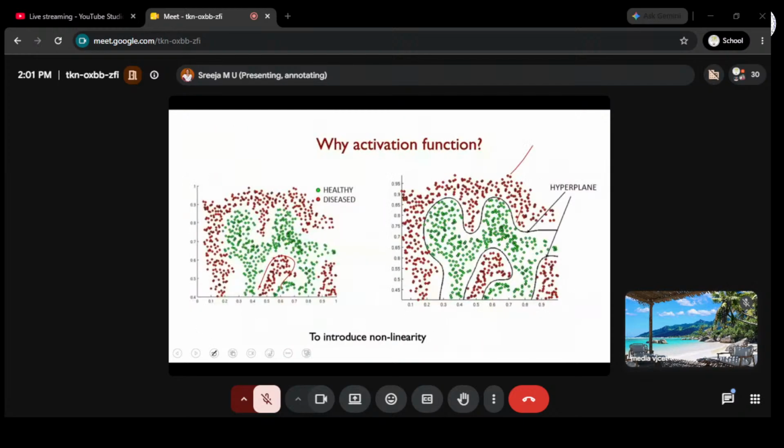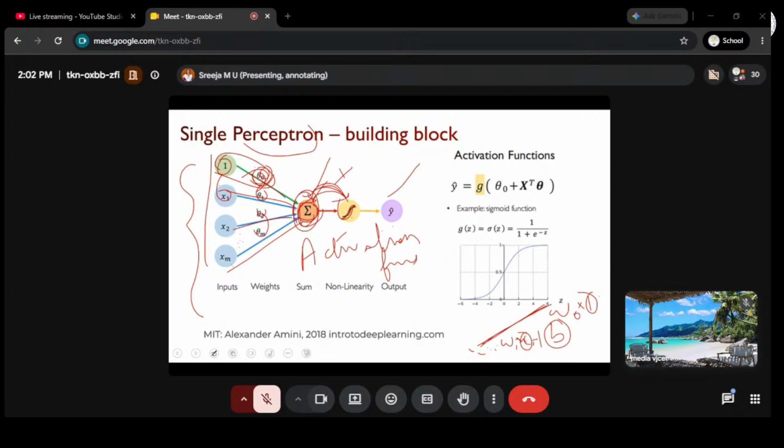In the same way, we are just taking one neuron and explaining it. You have all the inputs here, you have the weights associated with the edges. You are first summing it. Summing it means it will be a linear representation. Obviously, you know that w1 x1 plus w2 x2, that kind of polynomial equation, will always end up with a straight line or a hyperplane. It's not a curve anyway. So that linearity has to be changed to non-linearity by applying a non-linear activation function. So these are the main steps included while you're computing the functionality of a perceptron.